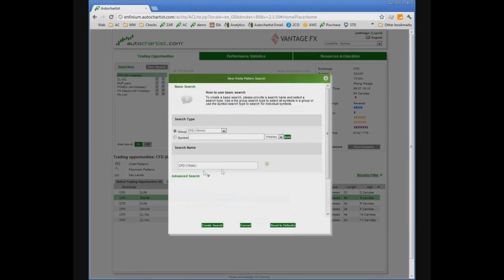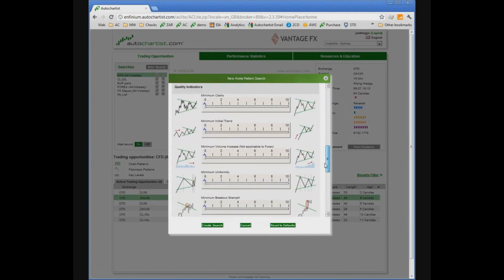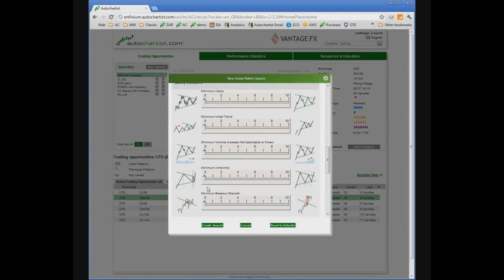So when you're creating a search, in the advanced search, by default, yes, all of the quality indicators will be set to 0. This means we're allowing through all patterns with any quality, even if the quality is 0. So if I'm going to change this value to 8 and another value to 6, for example, this is already very, very restrictive, because a lot of patterns don't have high values on more than 1 or 2 of the quality indicators.